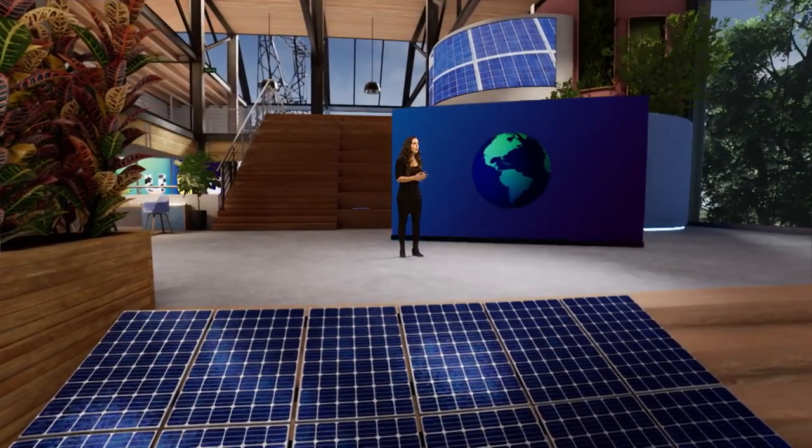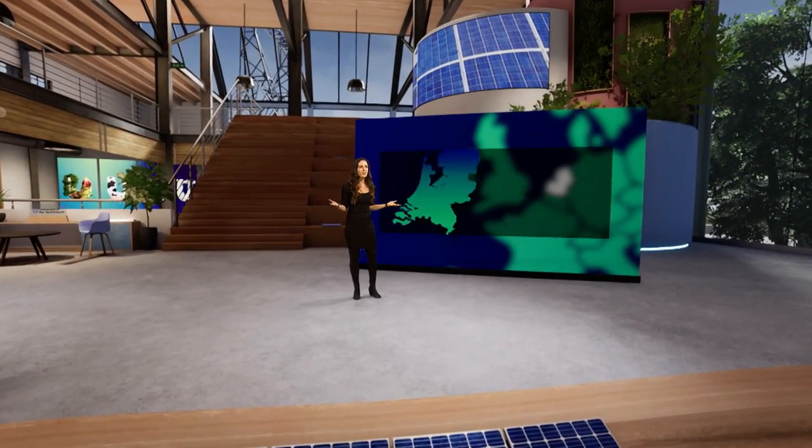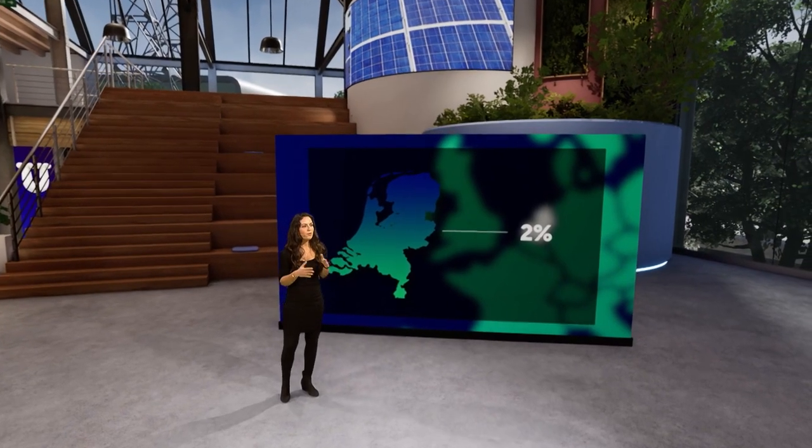Sunlight is so powerful that we can easily power the whole world with it. In the Netherlands, for example, we would only need to convert 2% of the sunlight already around freely to provide power for everybody. The math doesn't look too bad. But the sun doesn't shine all the time. I wouldn't call the Netherlands a sunny country. Also, due to the population density, we don't have enough space to build whole fields of solar panels everywhere. And that's the challenge I work on: generating more solar energy on cloudy days and making solar panels work more efficiently.